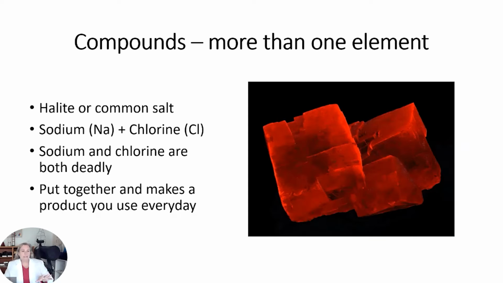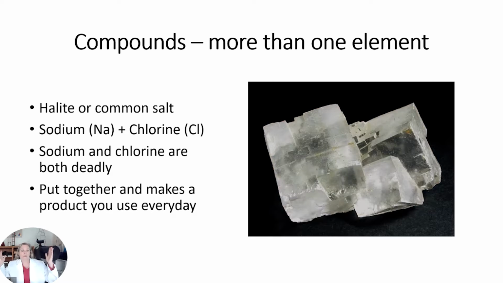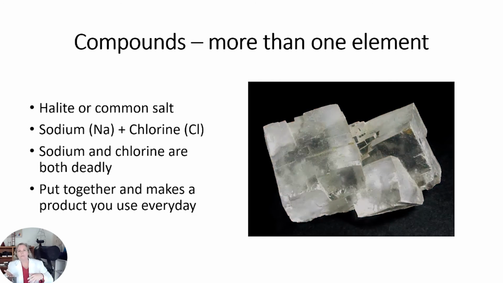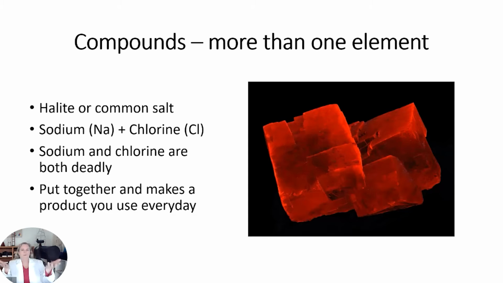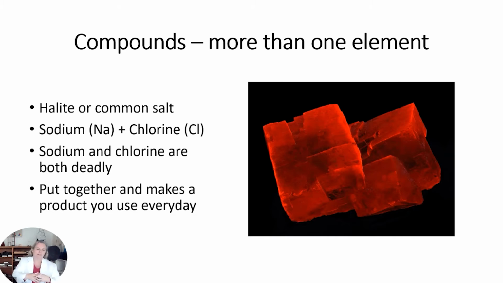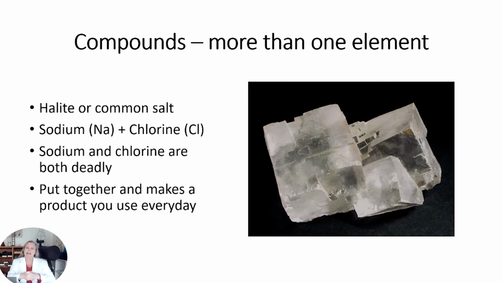Now, if you take sodium by itself and put it in water, it explodes like a bomb. Chlorine is a very poisonous gas to us. We use it sometimes for chlorinating pools. But what's weird is you take these two very toxic elements, put them together, and they make something very common and very normal. We use it all the time to flavor our food. So that's kind of odd, isn't it? That it changes those chemicals.